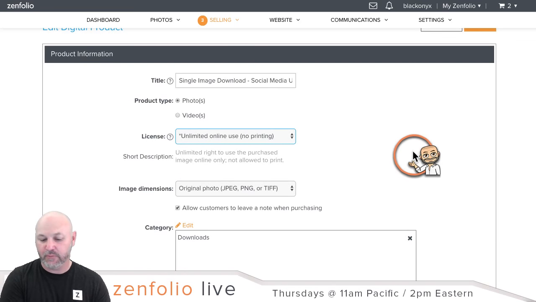Whatever license that we apply to this, when your clients go to purchase this product, it pops up on the screen during the checkout process. They're supposed to read the license and then choose, yes, I agree to it. Then after that, they can download the photos. And then the nice thing is that license actually comes in the zip file with the digital download.